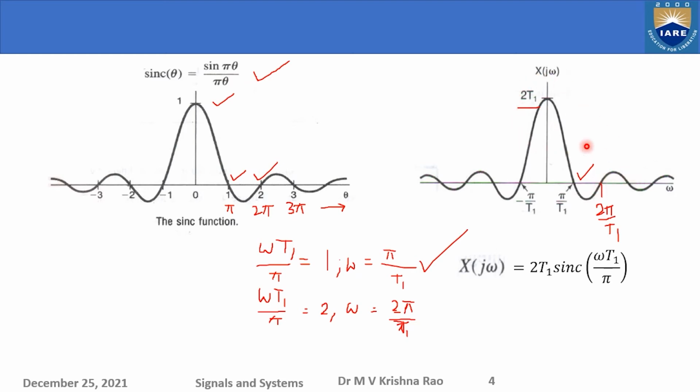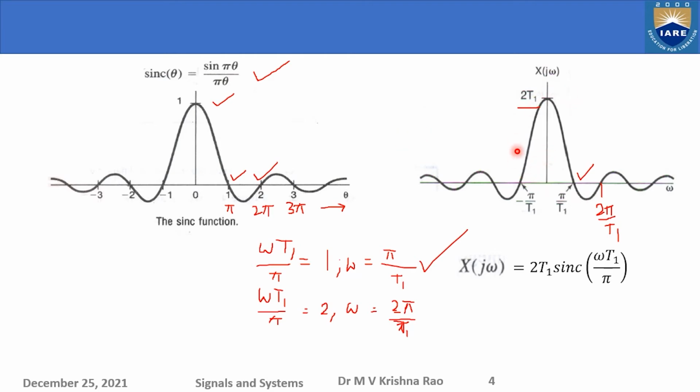So it finds use in so many applications. If you want to design an antenna pattern, these kinds of things are used. When you want to prove the sampling theorem, this function is used. If you want to transmit ones and zeros, you can shape the ones and zeros pulses in this way. So there are so many applications.